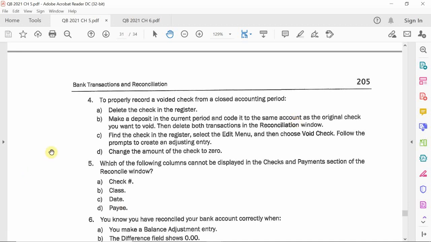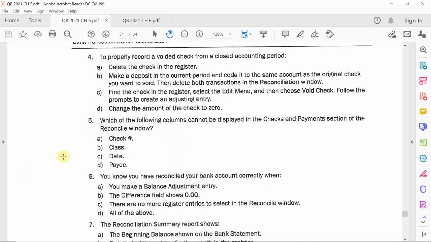Number 5, which of the following columns cannot be displayed in the checks and payments section of the reconciliation window? Would it be D, payee?